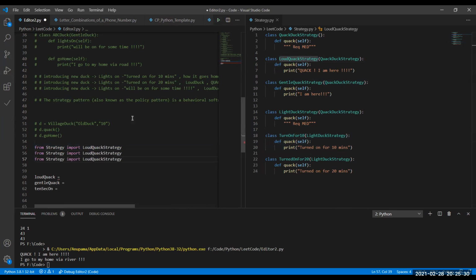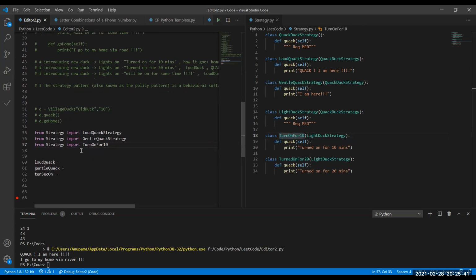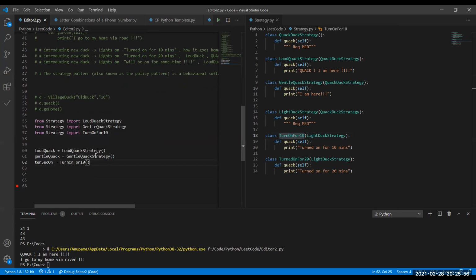Similarly here I'm going to just say gentle. And yeah, as simple as that. Again, just instantiating these particular methods over here with parentheses will create an instance of that, which would be saved over here. So with this, we have all these particular strategy instances in these variables.